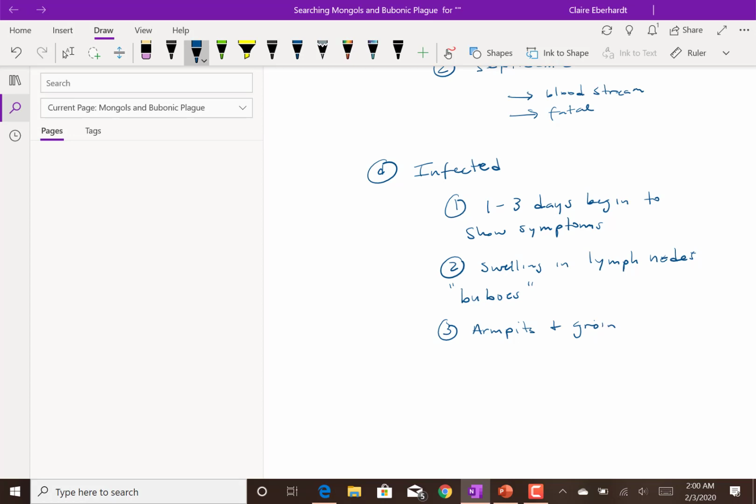And then you would have vomiting of blood. Besides, of course, the buboes would also leak pus and liquid, which all of this stuff here was then more likely to transmit it to other people. Right? You have the various bodily fluids that made it more contagious within that process.